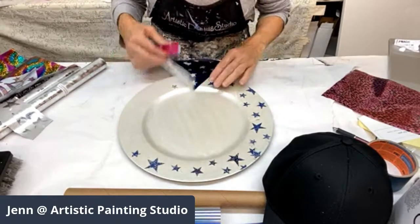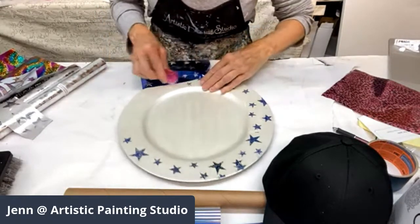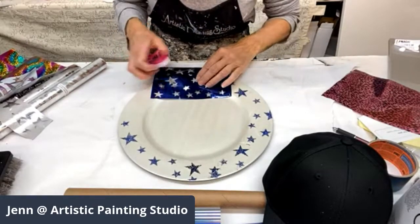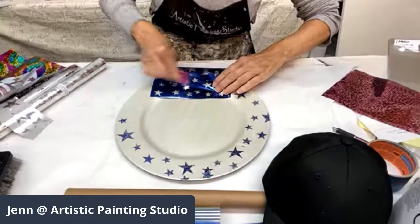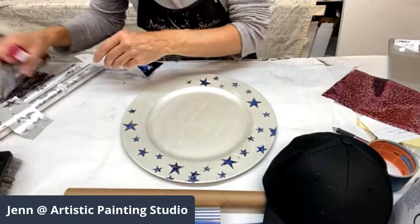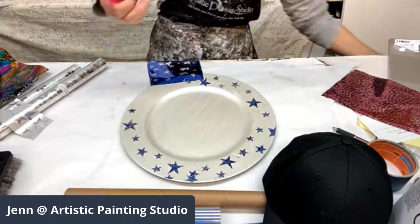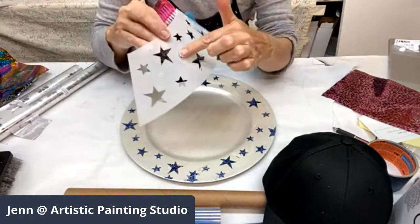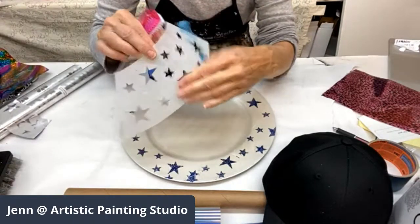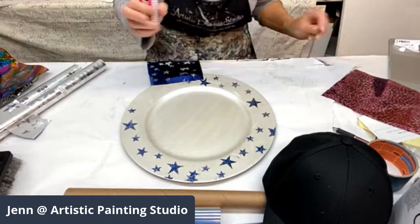And I think what happened when I was laying the stencil down and repositioning it, that's what my problem was. So when you go to reposition that stencil, you want to be really careful. Just lay that thing down and don't move it around because you could have a little bit of foil adhesive that has gone through. I'm running out of room here. Not so much through the stencil, but as you keep repositioning, there's a little bit that will build up on the inside edge of the design. And I put it down and then moved it, and that's what happened, okay? So at least I'm figuring out what I did.